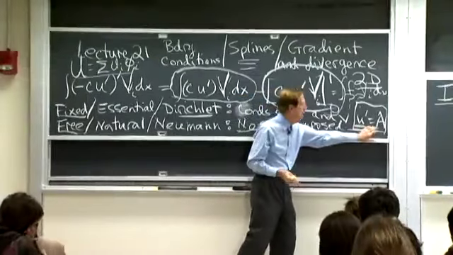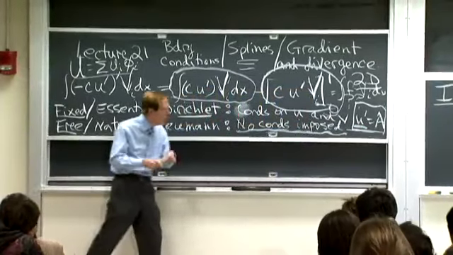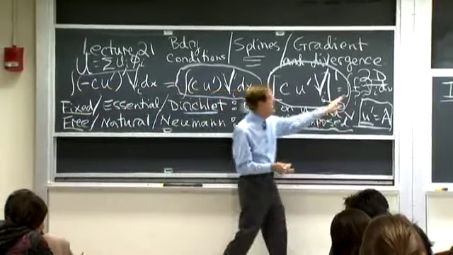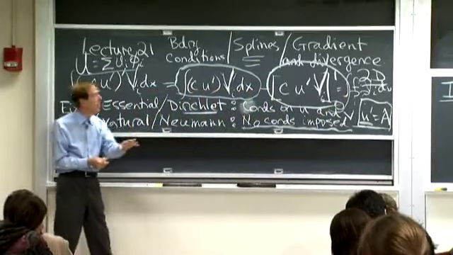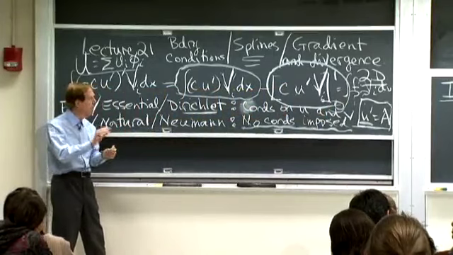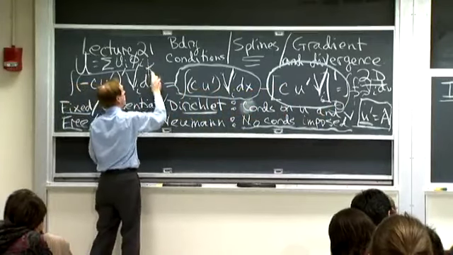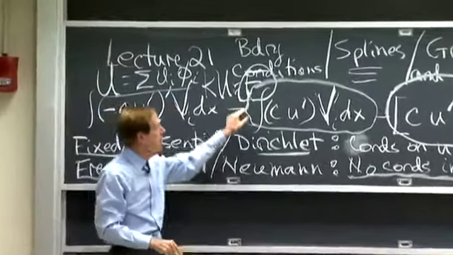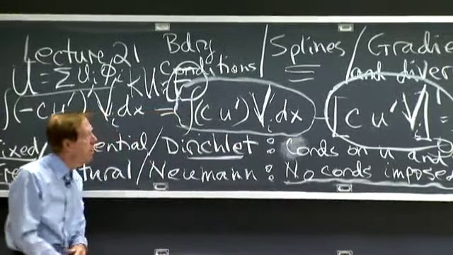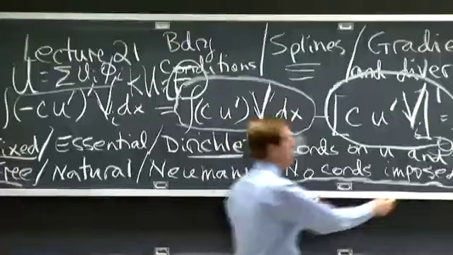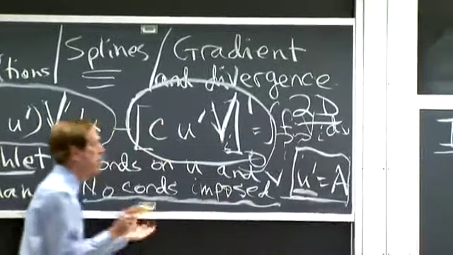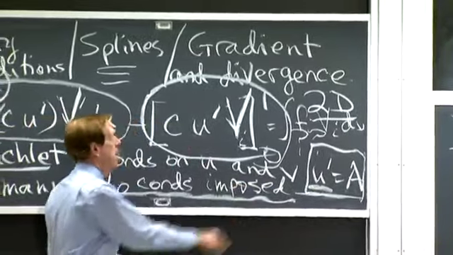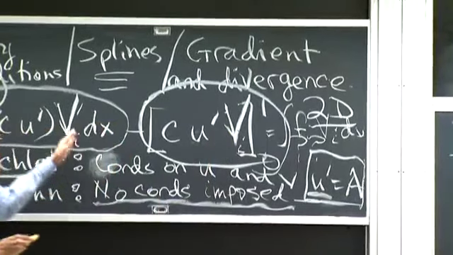Anytime I'm given some data, some non-zero boundary conditions, or some non-zero f on the inside, that stuff is going to show up on the right-hand side. It'll show up as part of the big F, the vector of these. Up to now, F has just come from little f of x integrated against v. And all I'm saying is that if we had one of these terms, then that would contribute to big F also.